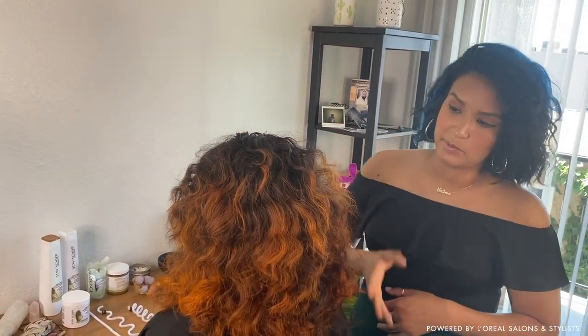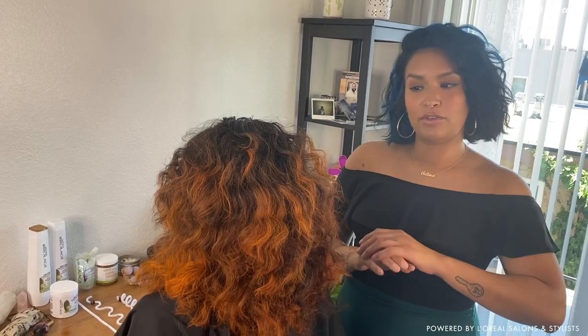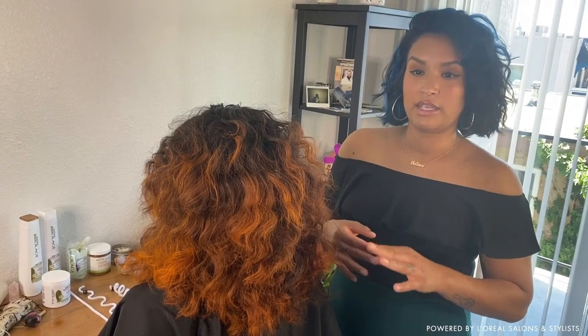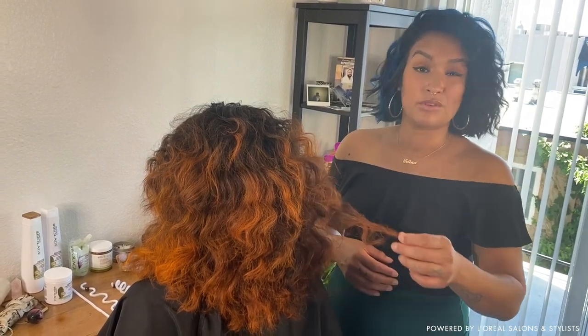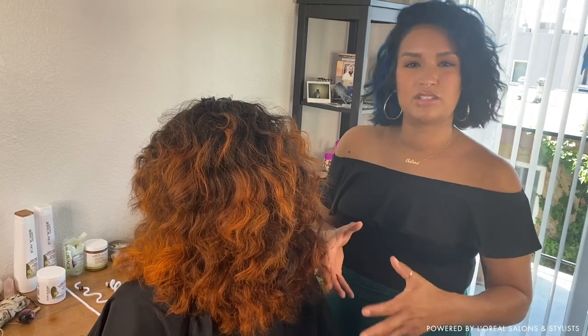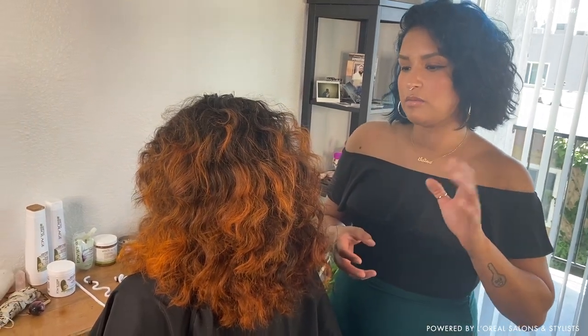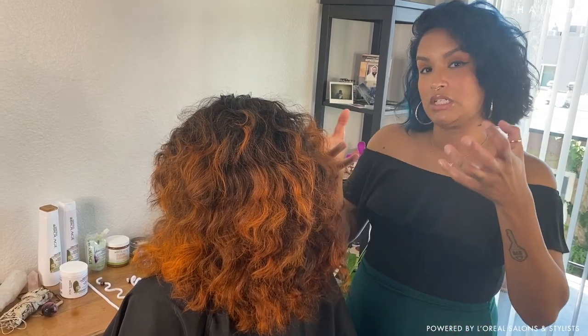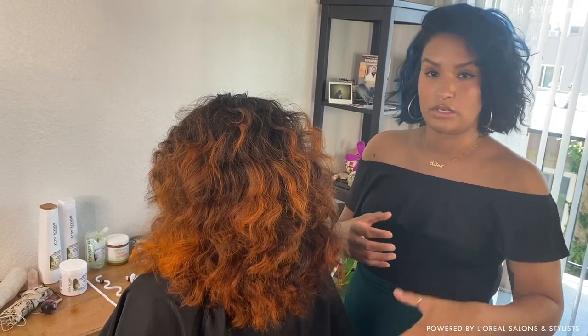This model happens to be my little sister. She has multiple textures in her hair — it's been previously highlighted and we've used the amazing Solar Color on it as well. I know her hair very, very well, so I know I can cut it dry and have a successful result. Sometimes when you get a haircut, the tension is overused and you have to be really mindful of the length they're taking off to avoid too much shrinkage after the haircut is styled and dry.